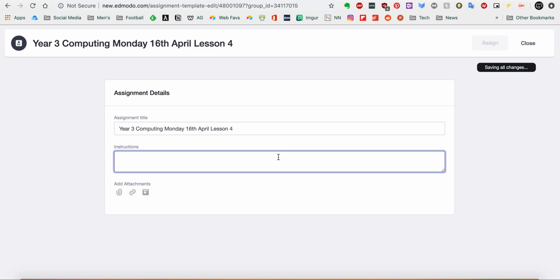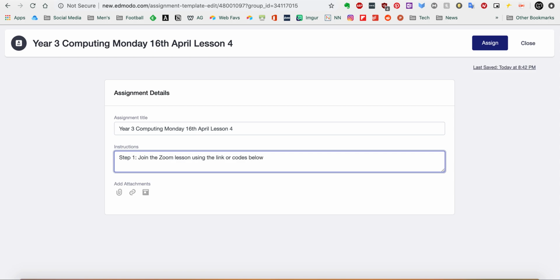Then in the instructions here, I'm going to do step 1, join the Zoom lesson using the link or codes below.